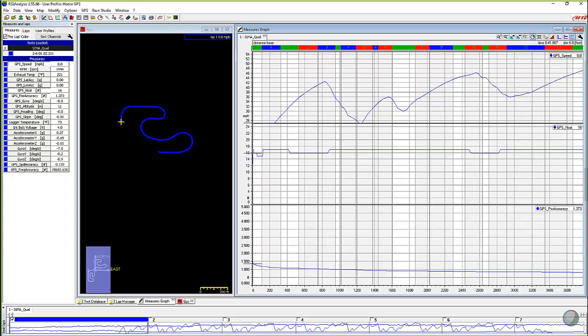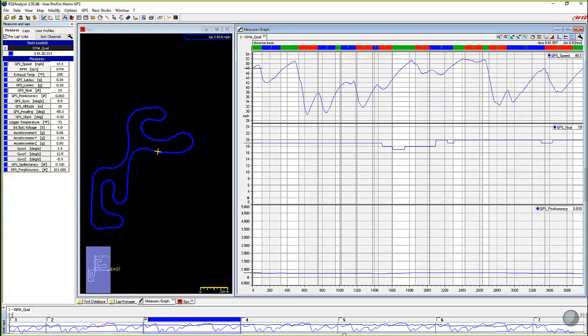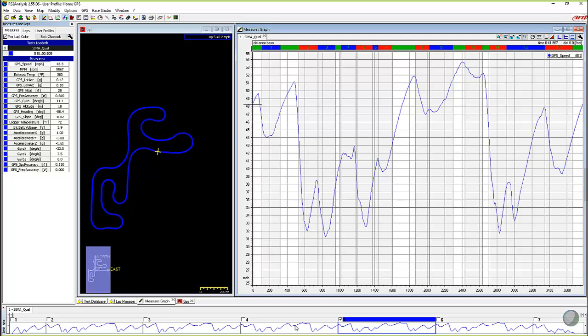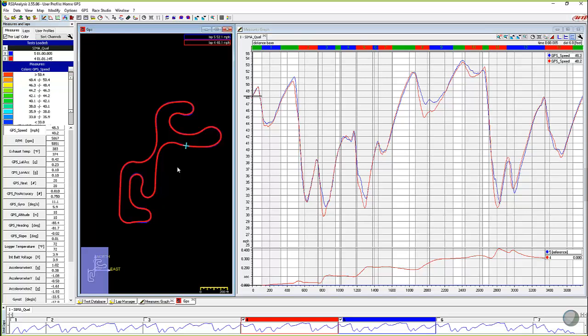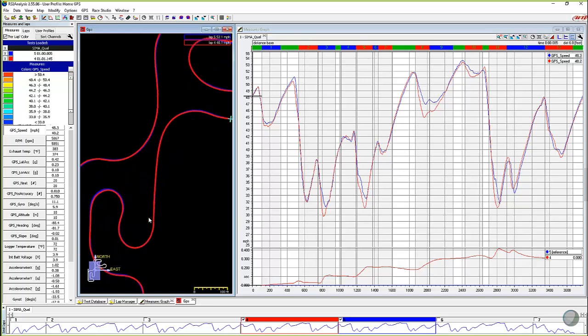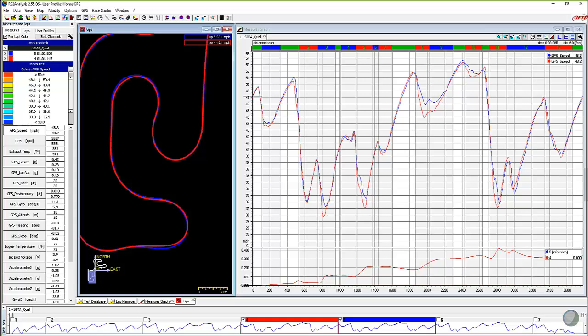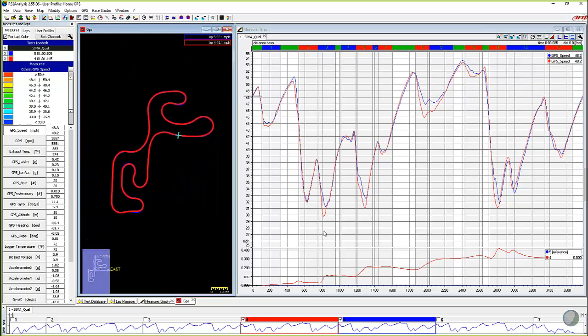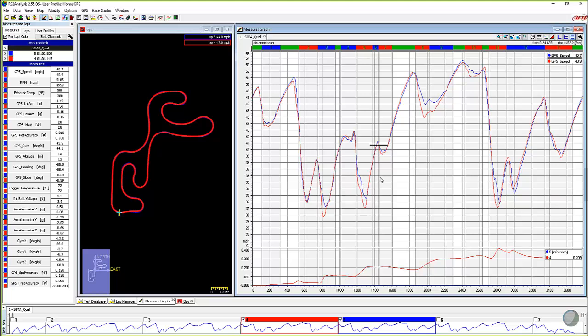We've zoomed out and taken a look at the entire session. Now we'll jump back, turning off snap mode and time mode — back to distance across the bottom, which we've talked about in other videos. I turn off the satellites and accuracy channels and bring up a second lap. Here are the two laps on top of each other. Just make sure there are no spikes or weirdness, and that everything looks like it's on top of each other. Zooming in a little bit, the GPS data looks pretty good — as you'd expect with those satellite numbers and positional accuracy. So that's what I do when I get a test: open up positional accuracy and number of satellites, throw a couple of laps on top of each other, and make sure it all looks good. If those things are good, you've almost always got really good GPS data.